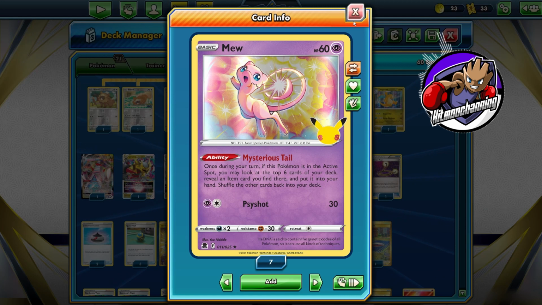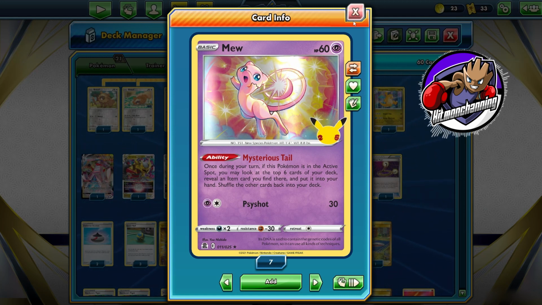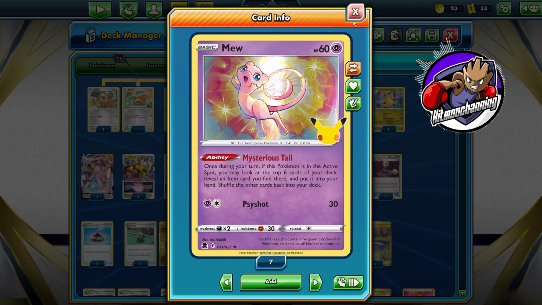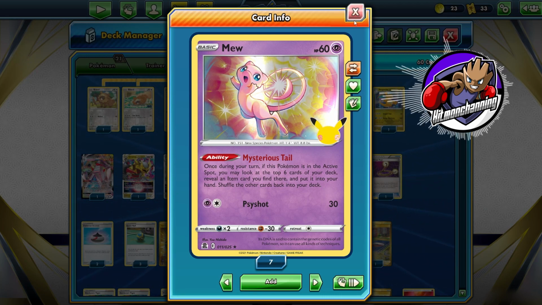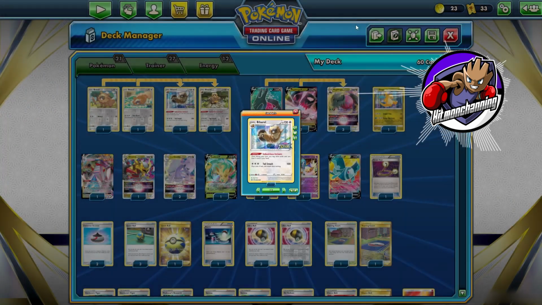And now Mew really helps you get set up in the early stages and in the middle stages. It acts as a good pivoter if you attach an Air Balloon to it, so you can move around and you can get cards out of your deck pretty easily that you might not have drawn into with Bibarel.